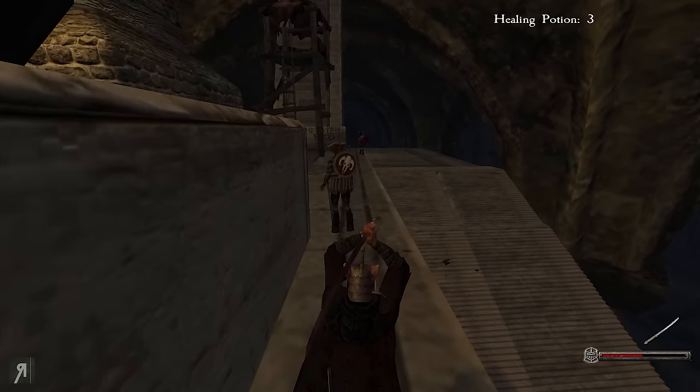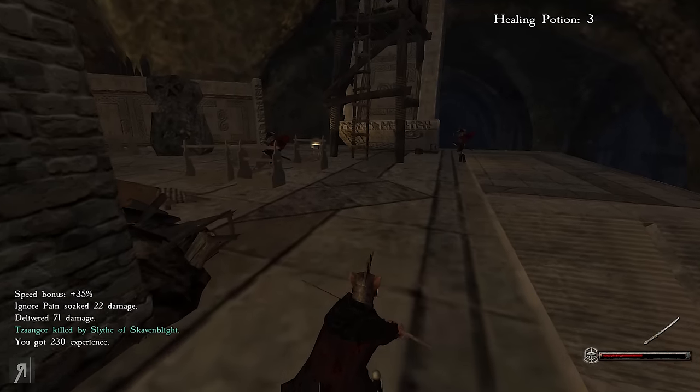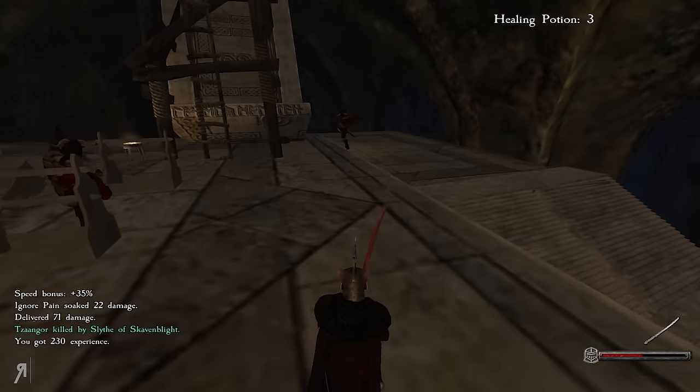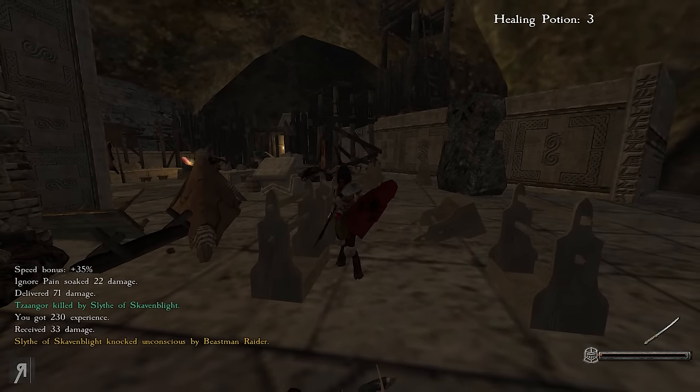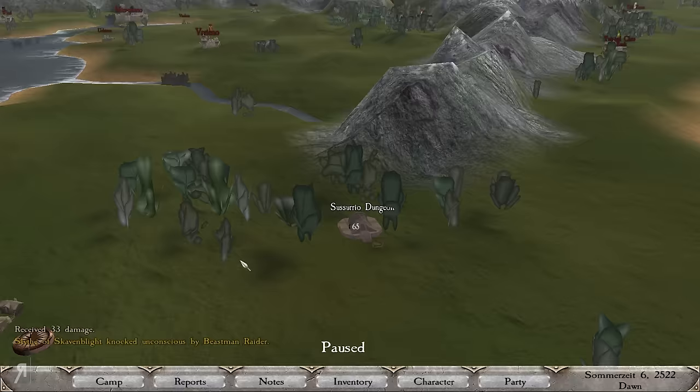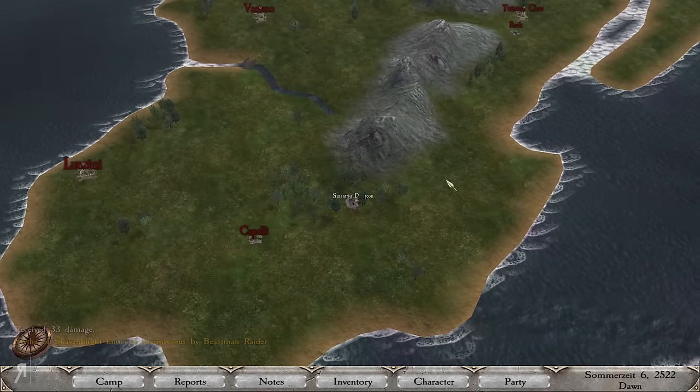Oh, we're sneaking. We are sneaking and squeaking. Oh, yes, we are. Oh, no, don't get killed by these things. No. Oh, wow. Okay, that was a headshot and a half. Look at that. 33 damage. I was really, really hoping I'd be able to avoid that.